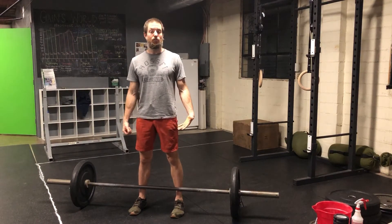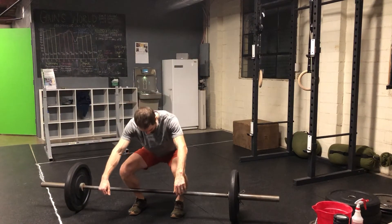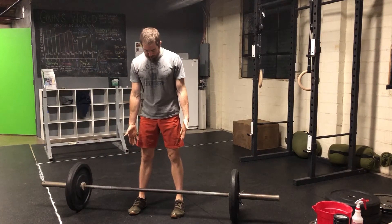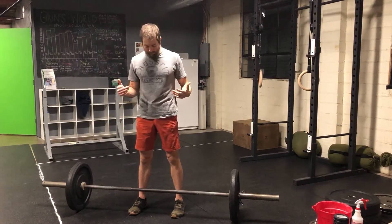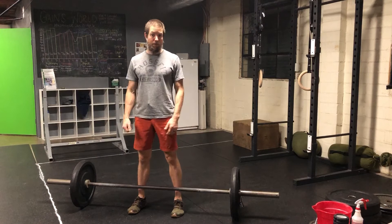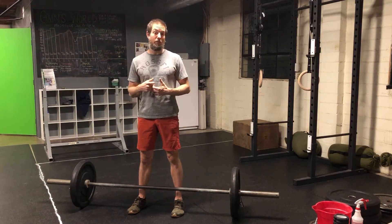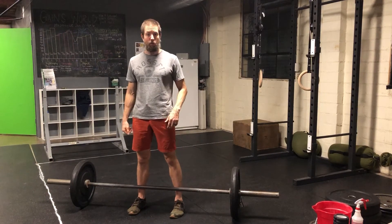We want to keep your shins extremely vertical, because if I just do a regular squat here, you can see I'm pushing that bar out. So now it's next to my shins, but when I stand up we're at the setup of a clean or a snatch — very different ball game. I want to get that bar in close and keep it in close, so not only does it need to be close to the shins, my shins need to be vertical. Here's where the mistake happens when trying to get vertical shins.